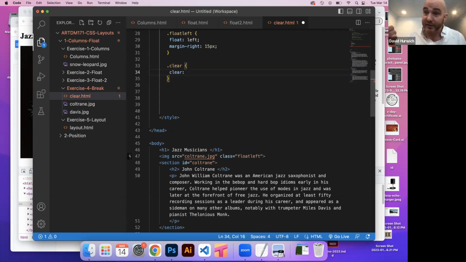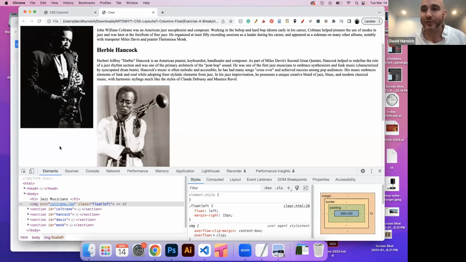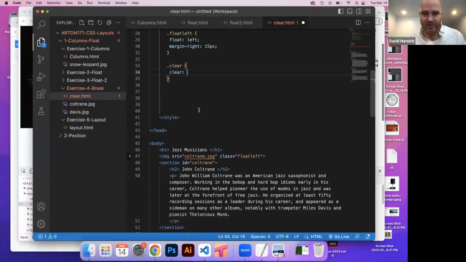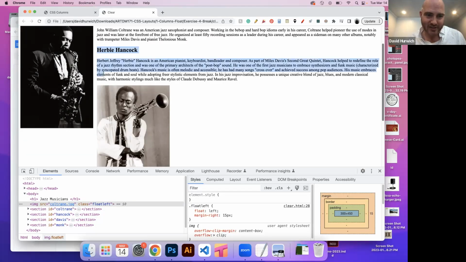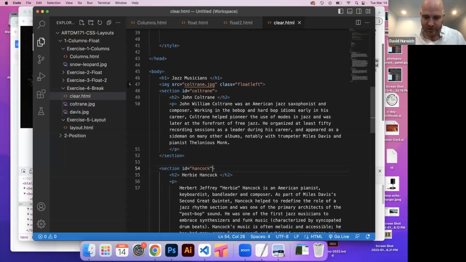You can clear left, you can clear right, you can clear both, or you can clear none. Clear left means you find the first available space on the left after the floated item to move your content. Clear right would do the same, but on the right side of the page. Clear both means there would have to be empty space on both the left and the right side. And then clear none removes any clears if there are any. Okay, so what I'm going to do is say clear left. And then I'm going to apply it to the area that I want it to stop wrapping. What I wanted to stop wrapping is actually this part. So if I come into here, clear.